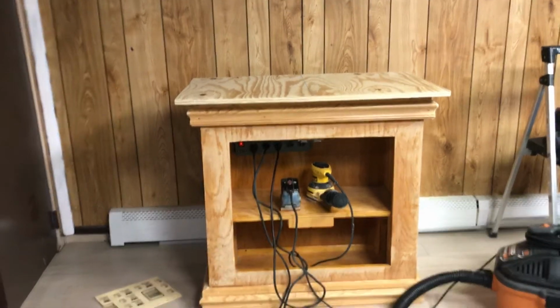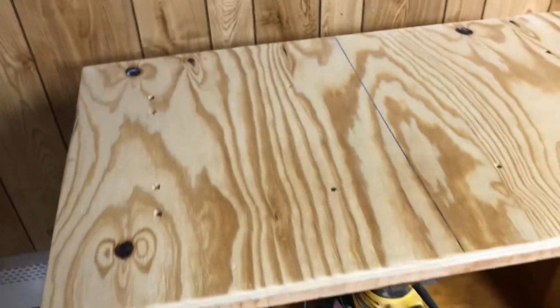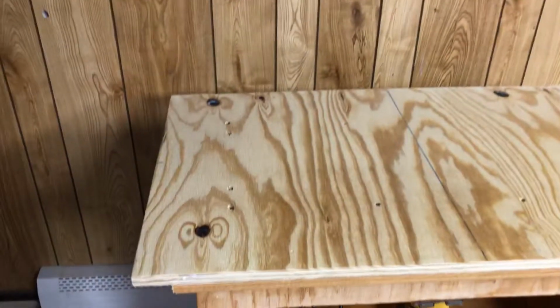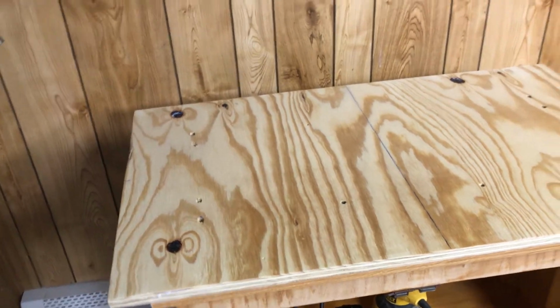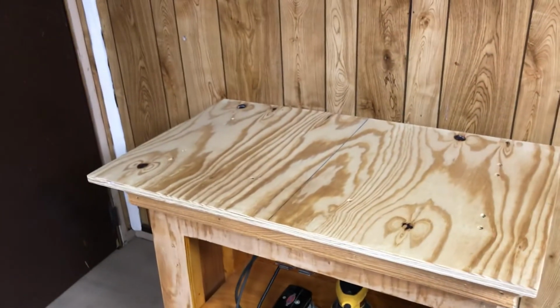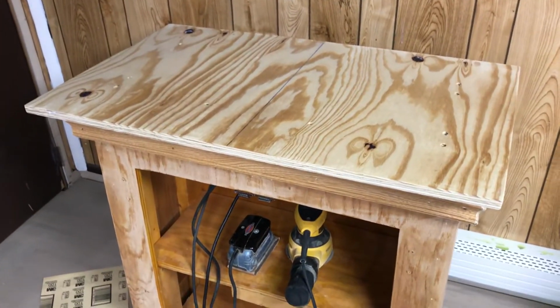All right, so we're done with the first coat. Here's the first coat right here. You can't really see it. Obviously, it's translucent, water-based. So I did the first layer. Let's see how it comes out. Gonna let it dry for a couple hours, then sand it in between, do another layer, sand it again.